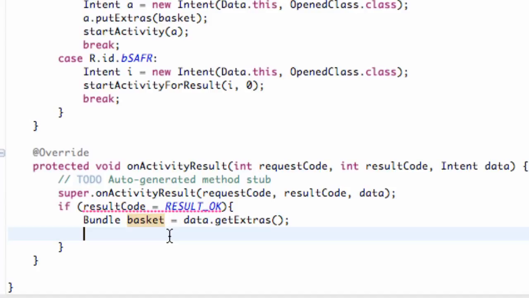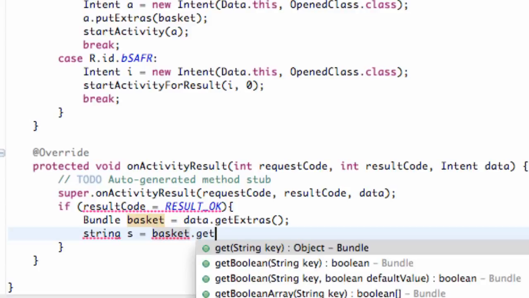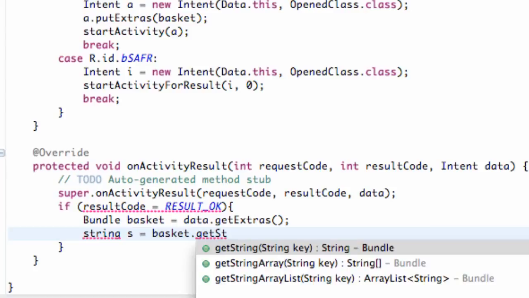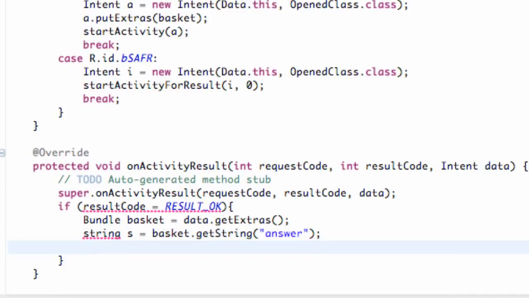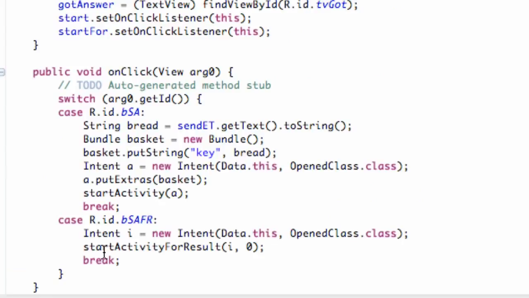Sorry if that's confusing. We're going to set up a new String variable, call it s, and say basket.getString, and then we just have to reference our key, which was answer, that we set up. And then we're just going to set our text view.